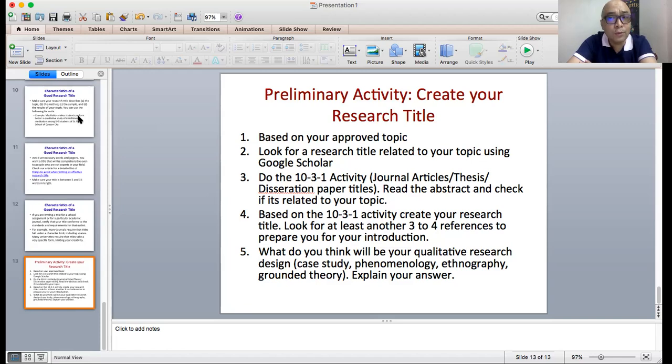So I'd like you to be able to do your very simple research on this qualitative research design. Yung case study na yan, phenomenology, ethnography, and grounded theory. Pero later on, i-discuss pa naman natin yan. So I think that's it for today's meeting. So have the time to be able to do this preliminary activity. Wala kayong submit. Okay? So probably in your notebook or piece of paper, gawin nyo na to because in the next meeting, you will be doing this one and you'll have to submit it in Brightspace.